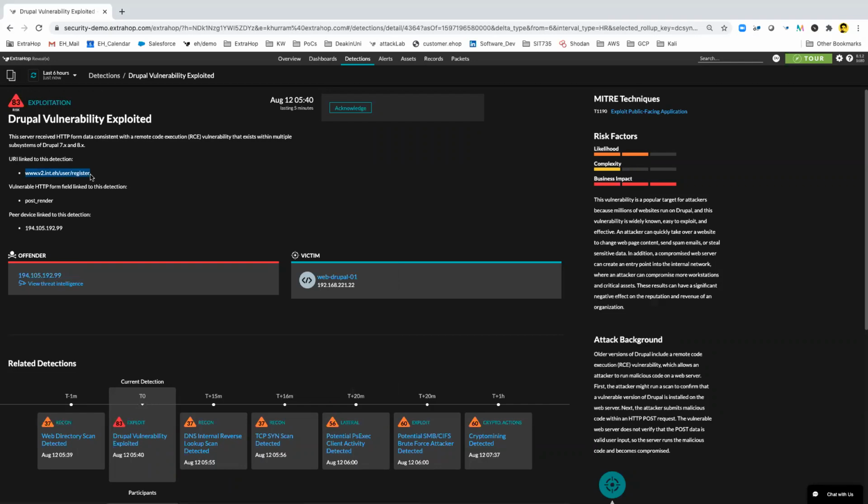URI of this. Obviously, this would be available to you if you decrypt SSL, because the transactions would be HTTPS. So you have the ability to go ahead and decrypt. If you can't, you won't be able to see this URI, and you won't be able to see this POST command.